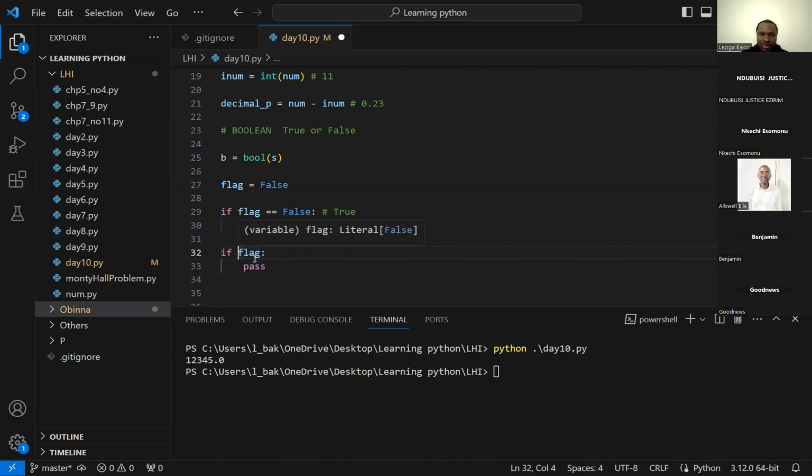So once you just say if false, you're basically saying do not execute this. Because for you to enter your if statement and execute the actions here, the evaluation here has to end in a true. So the only way you can get that is when you have the not, which will change this false again to be true. Then this statement will be executed. I hope that's not confusing.